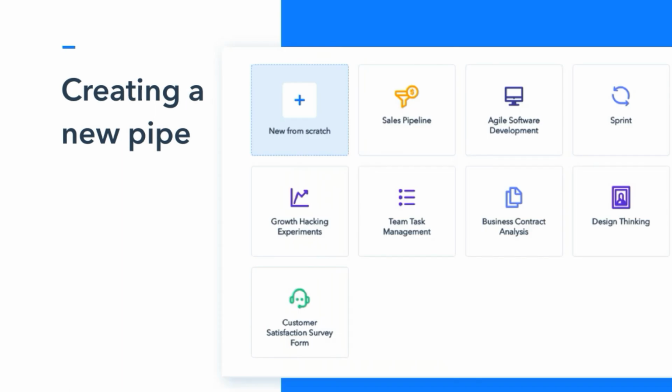Creating a new pipe is really simple. You're going to access your company dashboard and click on the Create New Pipe option. You can choose between using one of our pre-designed process templates or creating a new process from scratch. Either way, you're able to customize everything about your process, from fields to phases to adding email templates, creating connections, adding automations. You're going to make your process your own. You can use one of the hundreds of process templates we have in our template store, which you can access at pipefy.com/templates, or you can start a new process from scratch.